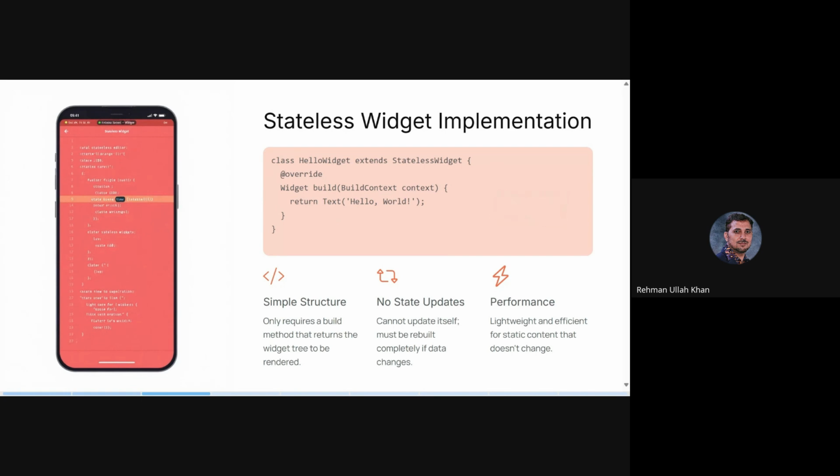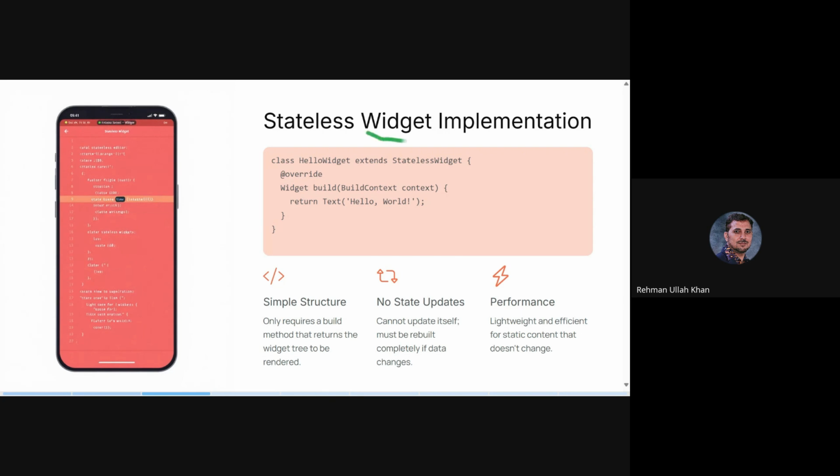Actually, in Flutter programming, everything that you see on the screen is a widget. The top navigation bar, which is called the app bar, is a widget. Any text is a widget, a button is a widget, even the whole screen, the skeleton by itself, is a widget. So anything in Flutter programming is a widget.